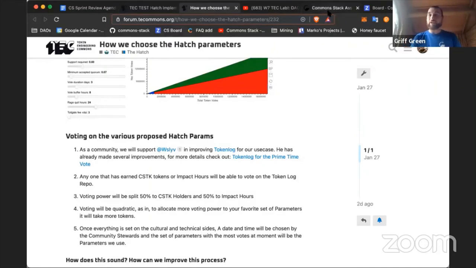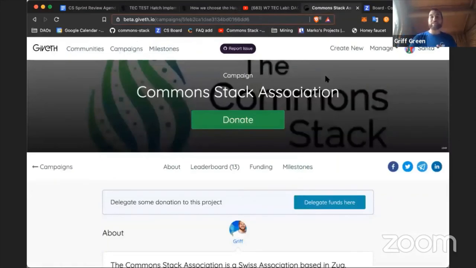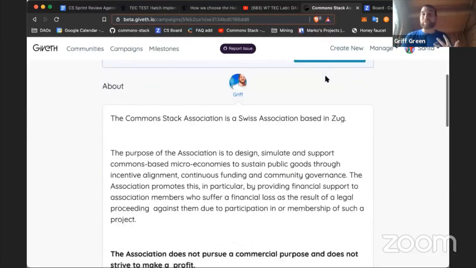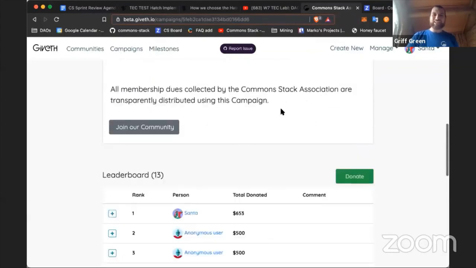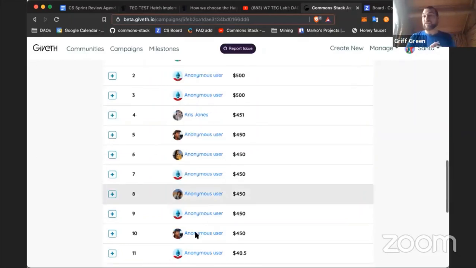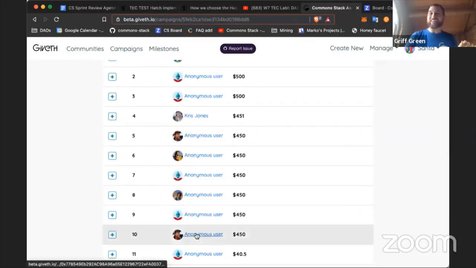Also, we made a lot of progress on the legal side of things. We actually kicked off the Commons Stack Association. I showed the Swiss Association a couple of times before, so I'm not going to show it again today. But the first legal members of the Swiss Association have made it. We have the top 10: me, Chris, Jeff, Jess, Olivia, Raf, our lawyer, who joined, which is always a good sign, Coach B, and Zargum.